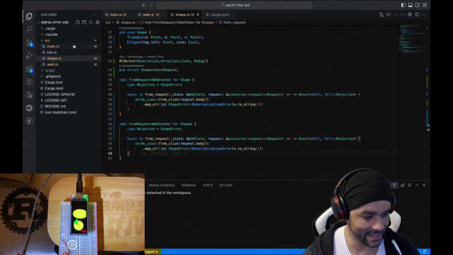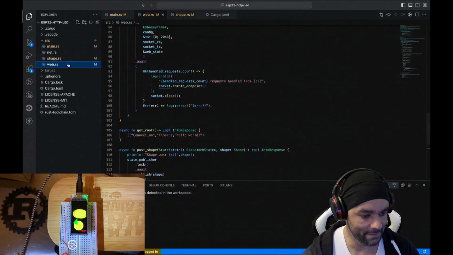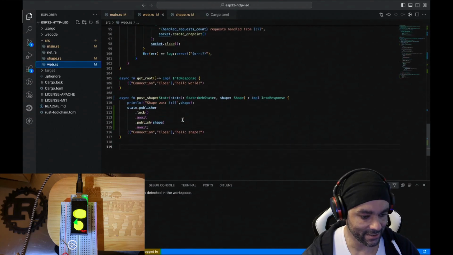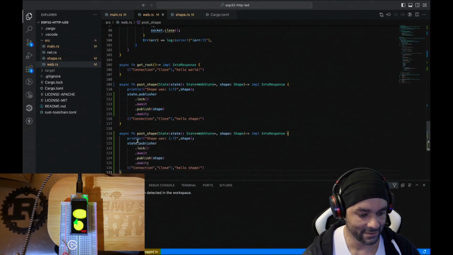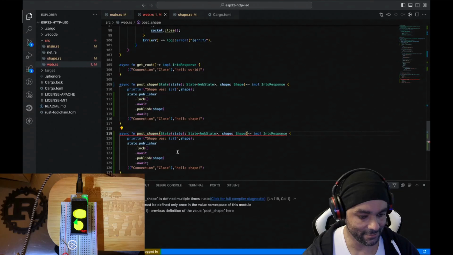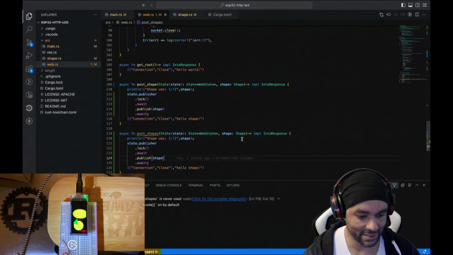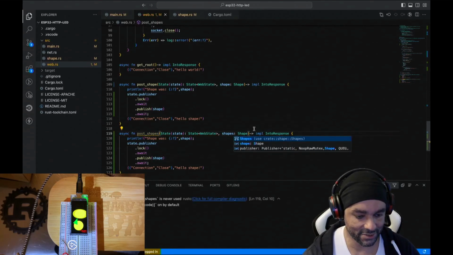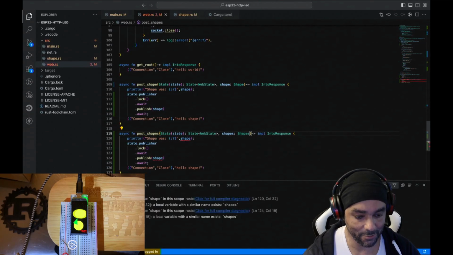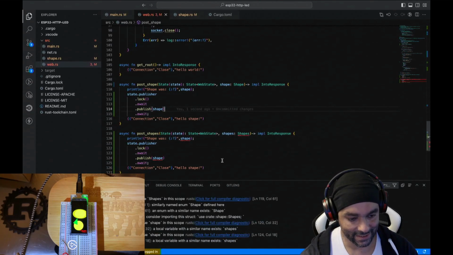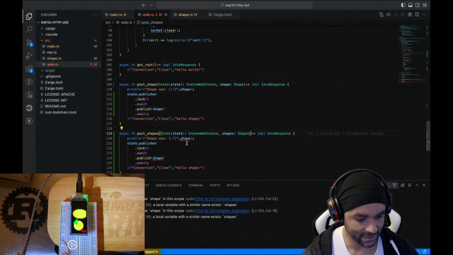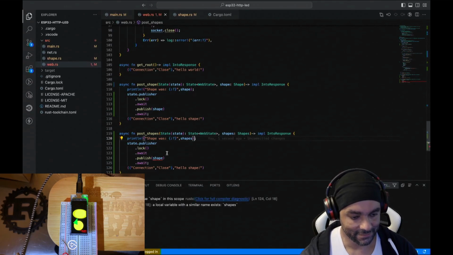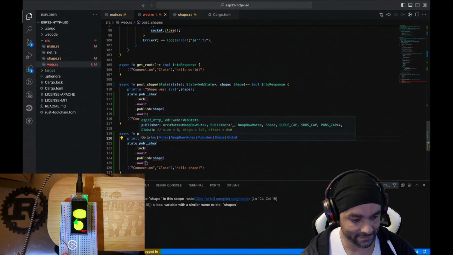And then in our web we can create an extra route. Post shapes, for example, plural, and we're gonna say no, instead of shapes, a shape, we want shapes, and we need to import that. We can print it out if you want to, because it implements debug, so that's nice.